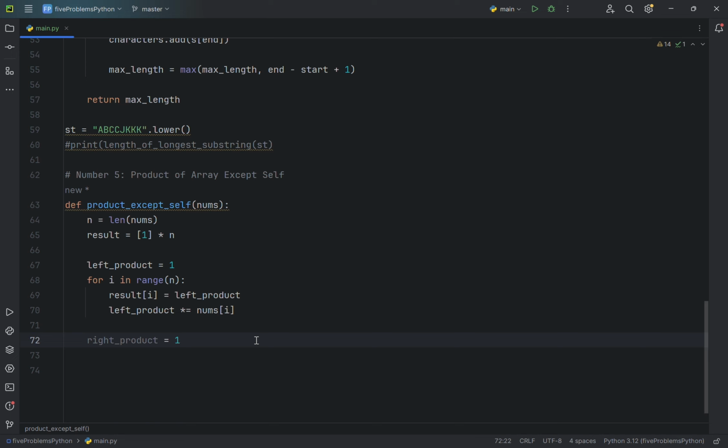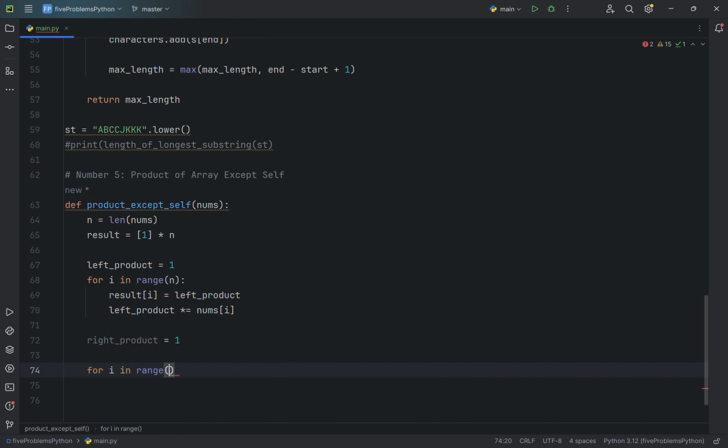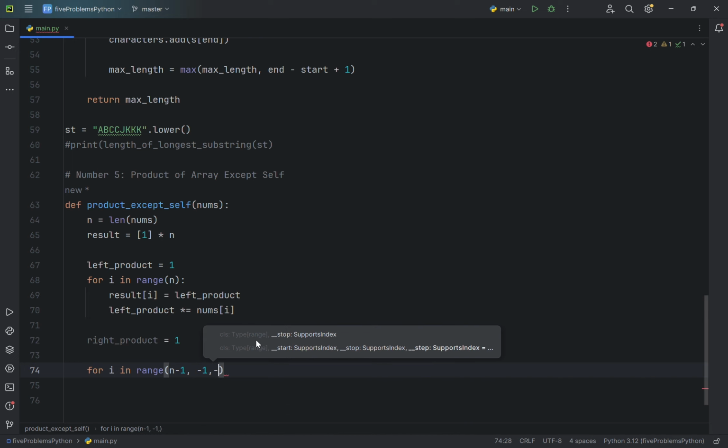And we want to go down below, have another loop, range of n, -1, and -1, and -1.